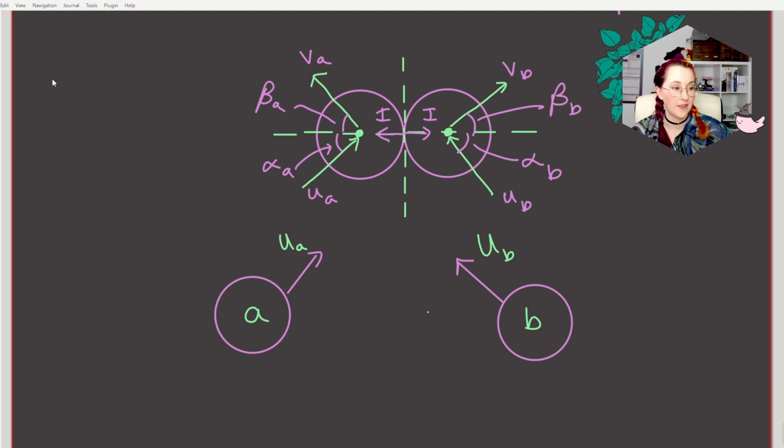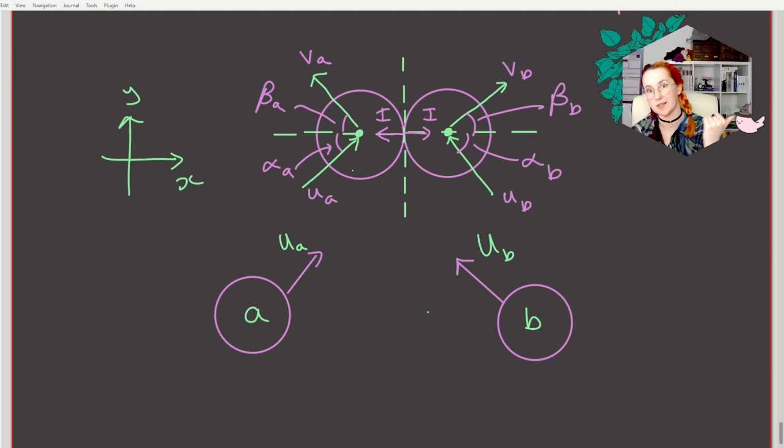Okay. And then the other thing to just be careful with considering these sorts of things is make sure that when you are doing it, you are being consistent with your axes. So if you say one direction is positive, make sure that that remains to be the case. So in this, for example, you would say that maybe the UA is positive and the VA is negative. That would mean the UB is negative and the VB was positive. Things like that. But yeah, if you were going to start thinking about modelling those sorts of problems, that would be how you would go about doing it.